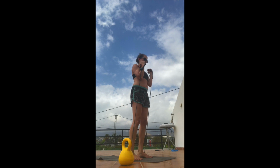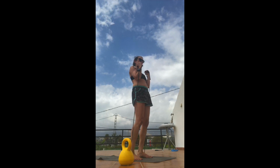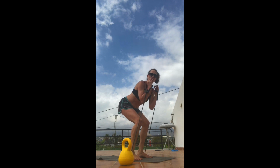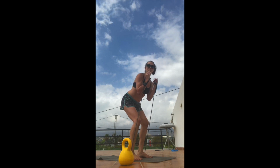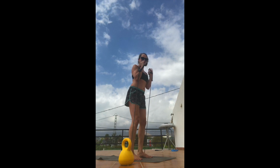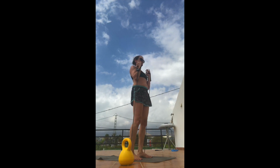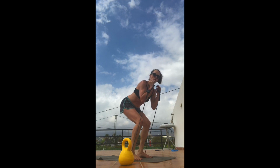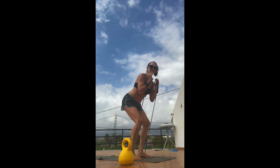Now we're warmed up, so we should be able to drop into our low squats quite easily, or as low as you want to go. Remember, the lower you go, the harder it is, so you just drop down as low as you want. You should have your mirror behind your iPad or your phone, so you can see yourself mimicking my moves. As you're doing this, keep working the shoulders down, keep that length into your neck, engage your core, press through the inside of the ball of the foot as you lift back up, drop down.